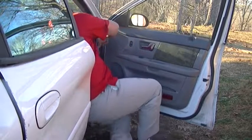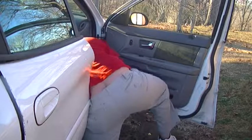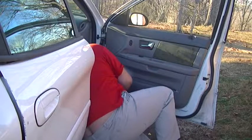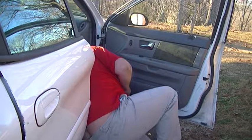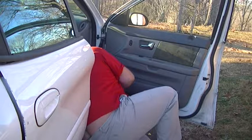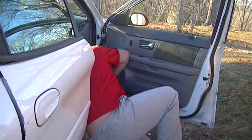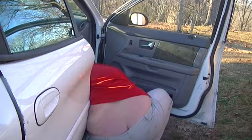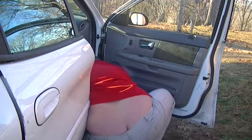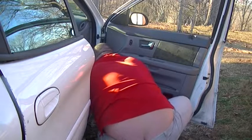Well, I hate getting it on the ground, but I have to find my other screw holes in the door. Also, this is how you would change your speakers if you were changing the speakers. You'd have to take the door panel off, minus the black part. Well, maybe that's not the right screw. Let's try this other one that we had. Okay, maybe.